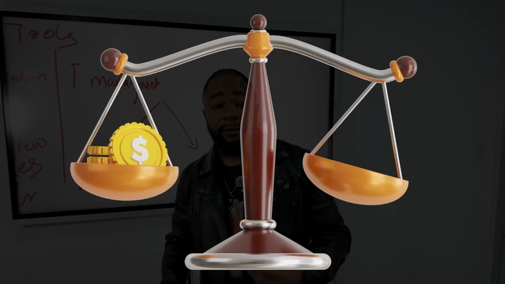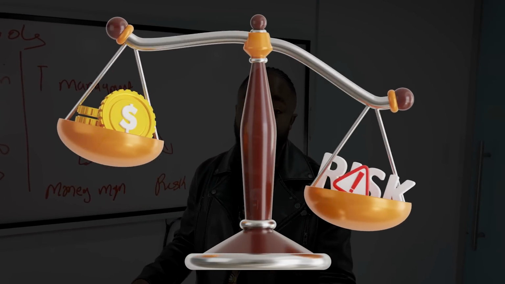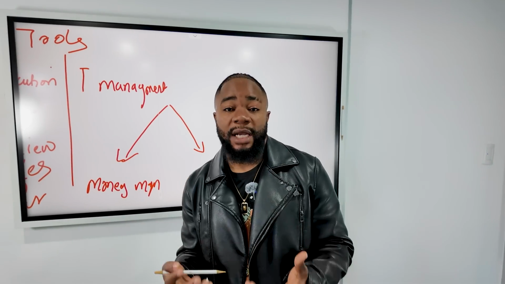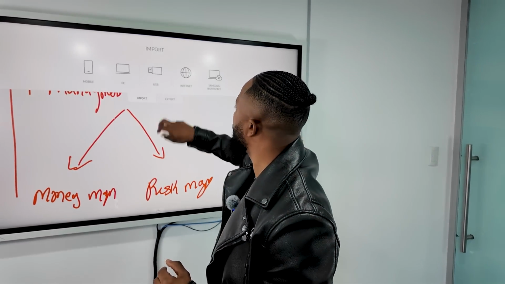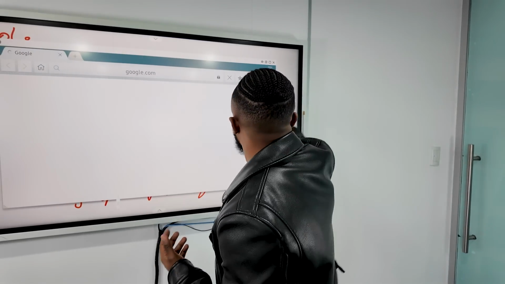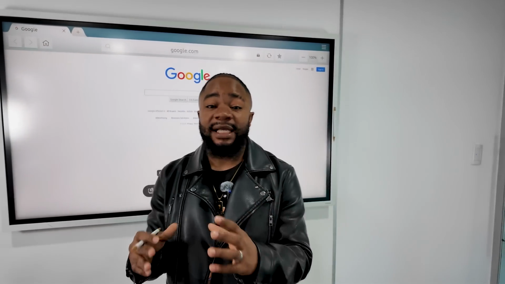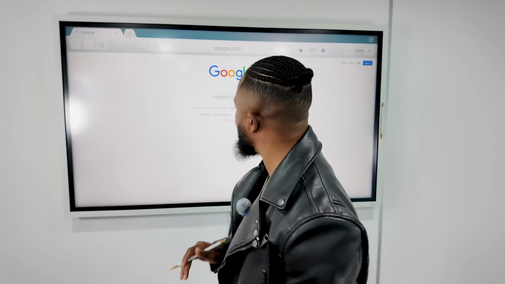Under money management, I'm going to give you a tool that will enable you to manage your money effectively in Forex trading. And I'm also going to give you a tool that will enable you to manage your risks effectively in Forex trading. Let's just quickly go to the internet, and I'm going to show you this tool directly. All these tools have been summarized and compounded into one website, and that website will provide you everything you need.